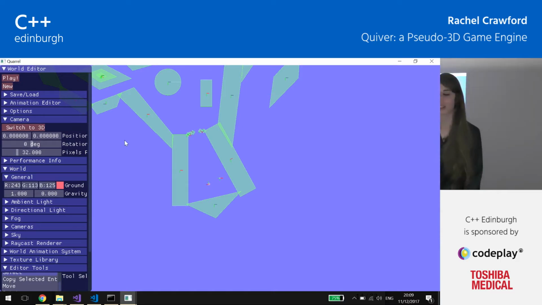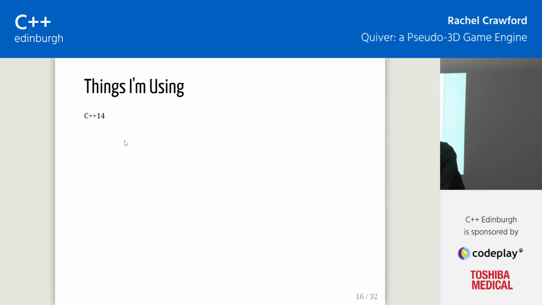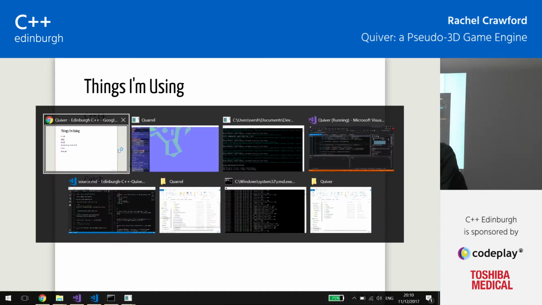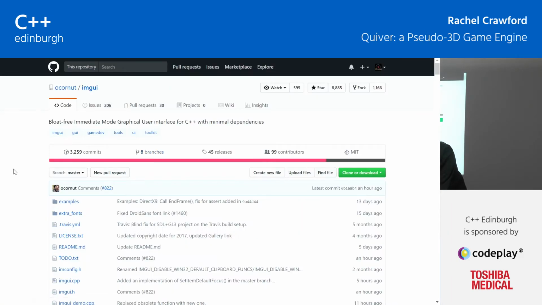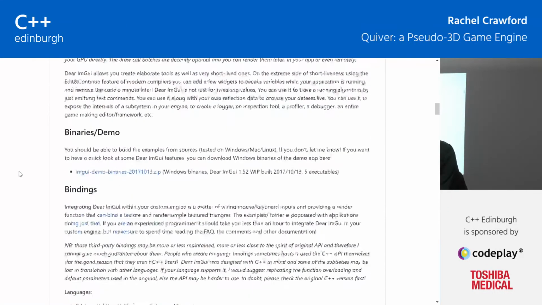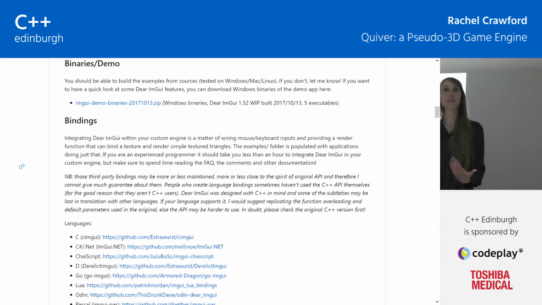something called Dear ImGui, which is what's called an immediate mode graphics framework. Basically, you write code and then you get windows and stuff, which makes a lot of things very easy, and it comes straight out of the box and works really easily with a lot of graphics frameworks. It's not like Qt where you have to do a lot of different setup and you kind of get locked into the Qt ecosystem, I guess.